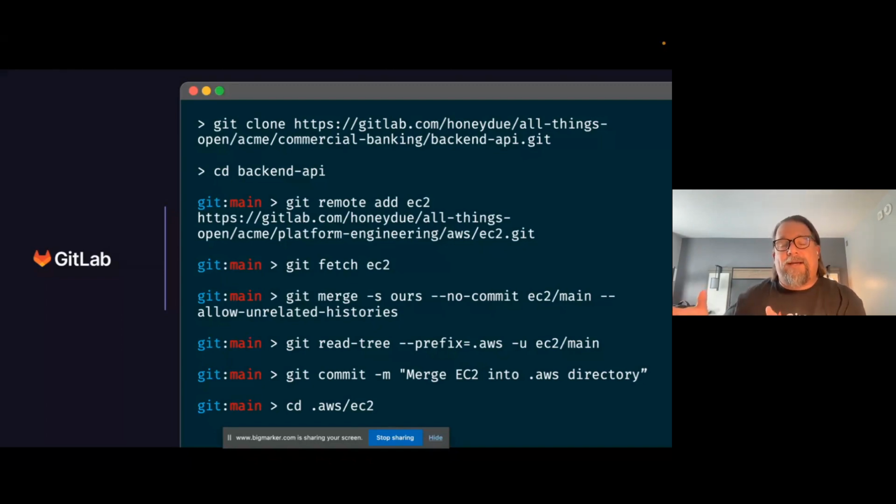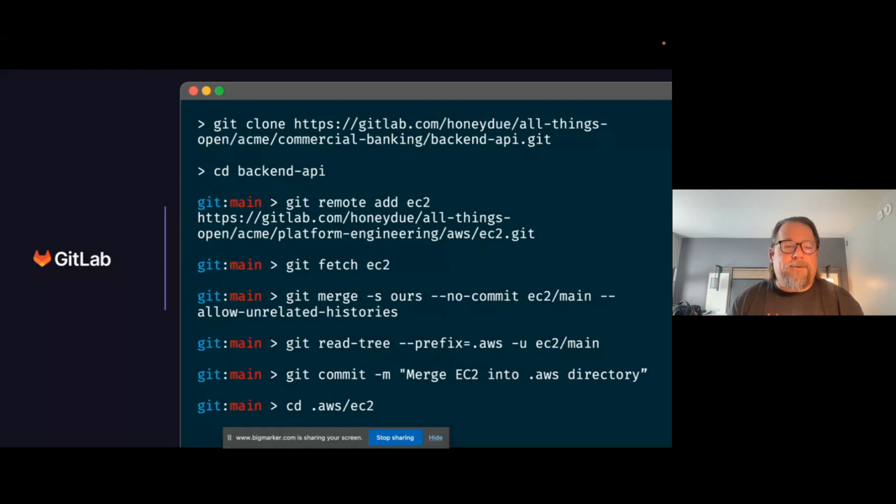So now I'm creating a new folder inside the existing Git repository where all of those files from EC2 main are now going to live. So now I can do my commit. And when I do a commit, if I CD'd into .aws/EC2, I would now see all of the files that I want.